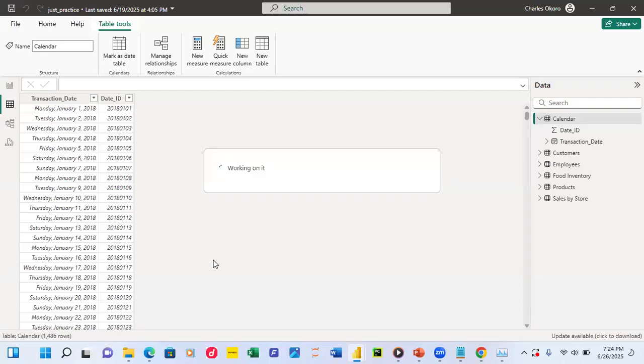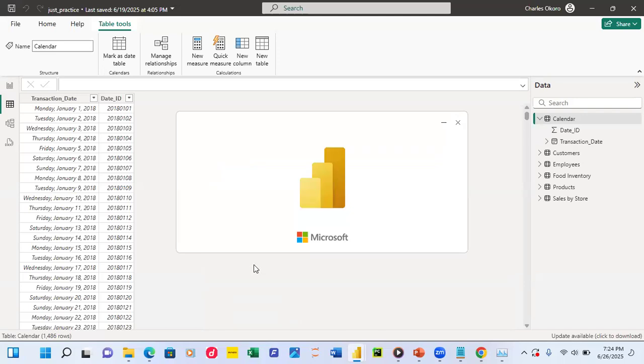Power BI is actually not responding. Trust me, I really don't want to close this. Come on. Oh, I think I have no choice. I'll be forced to close it and try to open another one to see if we can see our recent files. Please bear with me. Sometimes lab computers are like that. When you want to go, go, go, they just find a way of slowing you down.